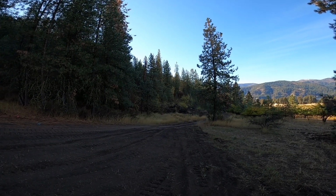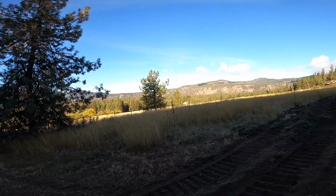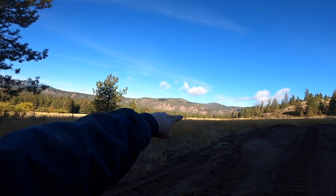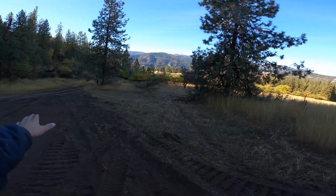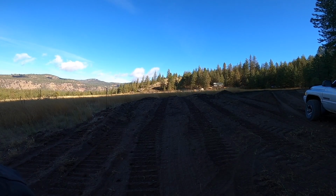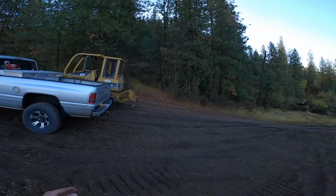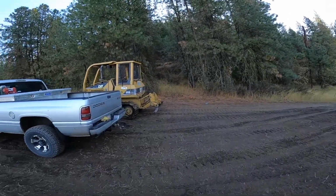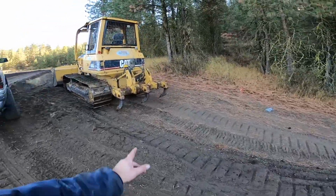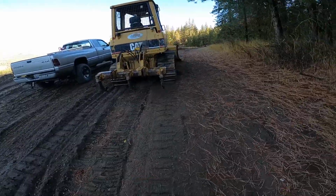And then we'll just go from there. I'm going to probably end up, let's see here, the next transformer's right up over there. So I'm going to probably end up having to strip all this back out up to that tree, so that I can get down into that good rocky material to start casting it out this way. The phone line is still marked, and I don't have rippers. I might just give them a shot and see if one cylinder is enough.